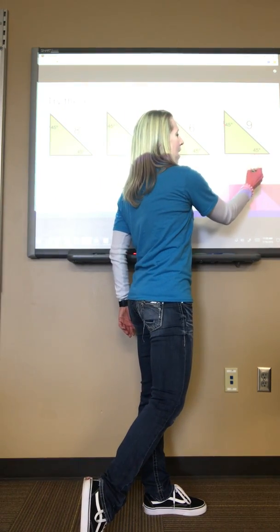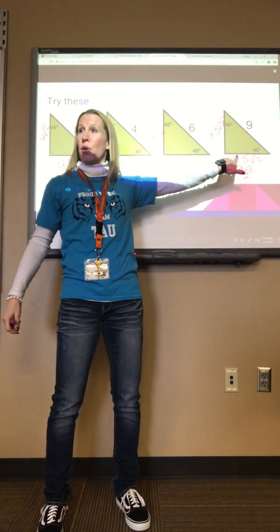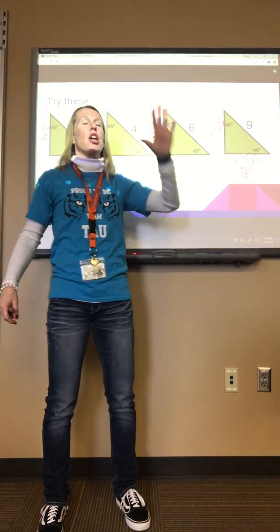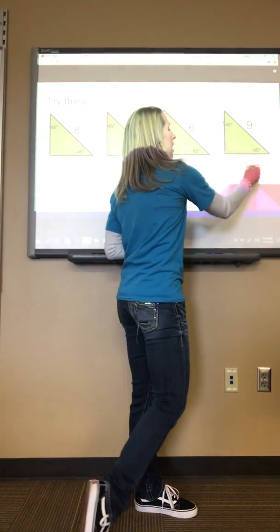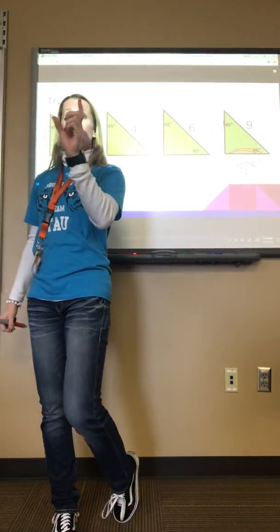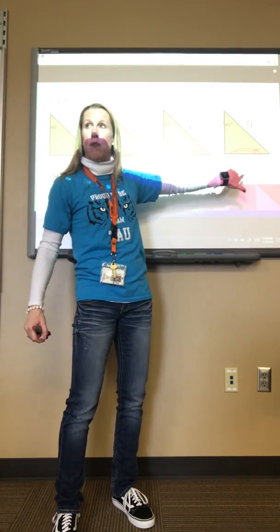Does it say 9 radical 2 over 2? Yes. Did you guys know that's the same as 4.5 radical 2? Your calculator won't put a decimal in front of radical, so I would accept either answer. But just know when you're taking the ACT test, it's probably going to look like 9 radical 2 over 2.